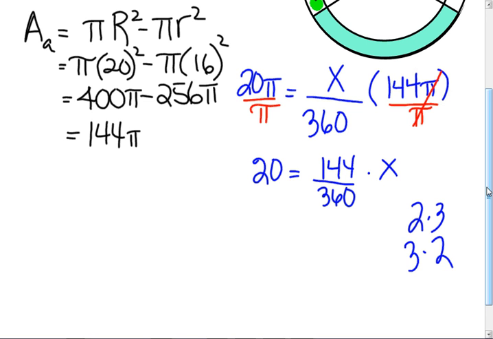Okay, so now you want me to get my calculator out. I know that 12 goes into 144 and 360. In fact, more than that goes in. And I could reduce, but we won't do that because you guys are going to use calculators. So I'm going to get my calculator out, and I'll show you what my calculator can do. Let's try it this way. Oh, that's much easier.